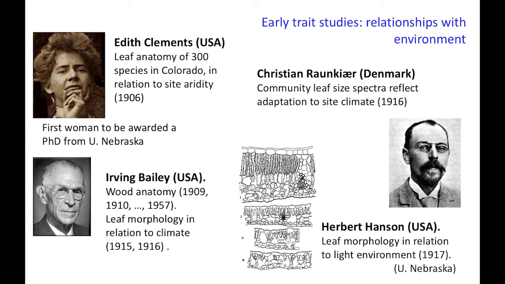This is the sort of thing that's still of interest to us today. Over on the East Coast, Irving Bailey had a long and illustrious career measuring wood traits, particularly placing that into an evolutionary context. His early work also focused on leaf margins in relation to climate. And finally, Christian Raunkiær, well known in plant ecology for all sorts of ideas, had a real interest in leaf size in communities — particularly looking at the whole suite of leaf size strategies in any given environment, representing them as a statistical distribution and asking how this distribution shifts between different environment types. A remarkably modern idea.